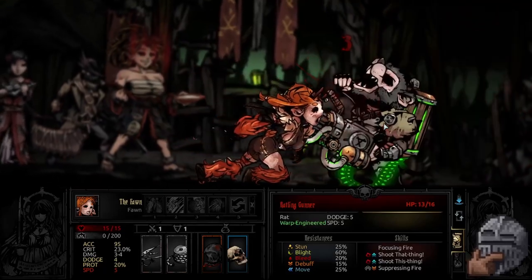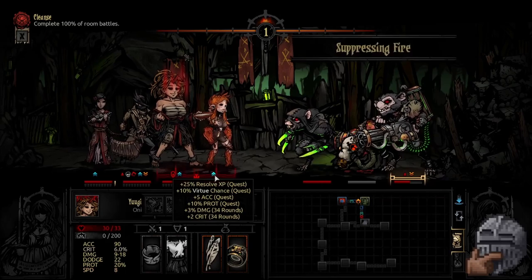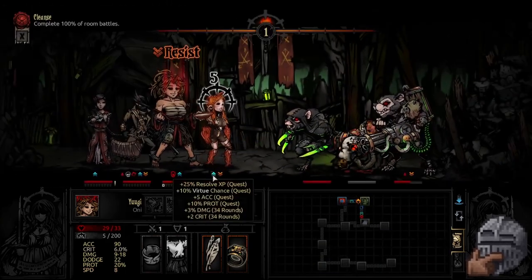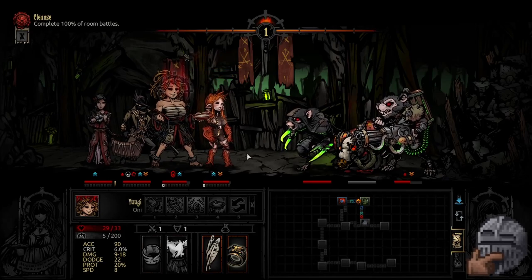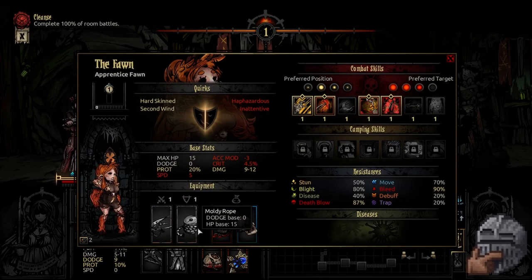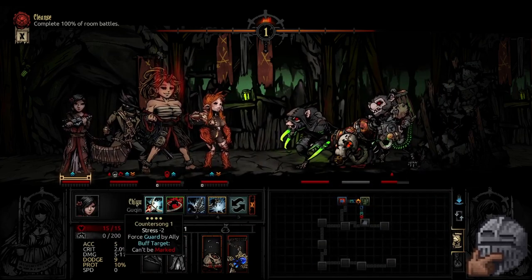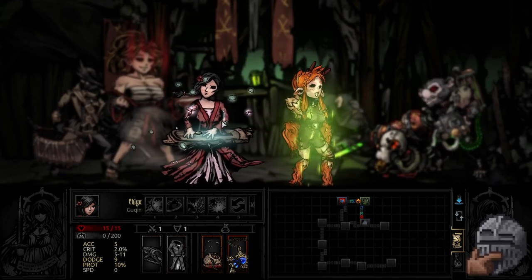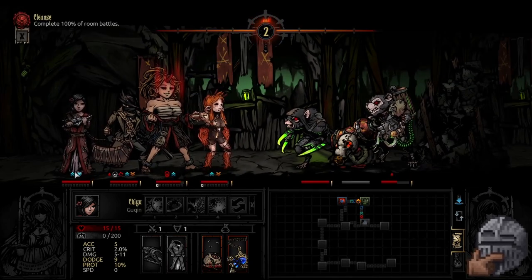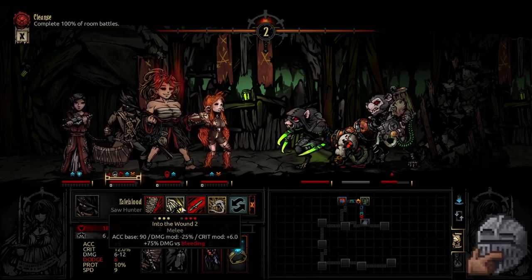Eviscerate on you. Beautiful. Absolutely beautiful. I've also bumped Fawn's bleed resistance to almost 100% with her trinkets. So this should be fun. Let's guard old Fawn. Perfect. No, wait, that's forcing a guard. Never mind. I'm dumb, I forgot how that works.